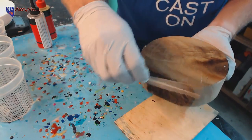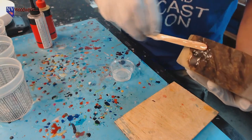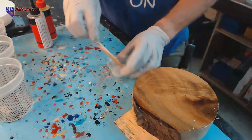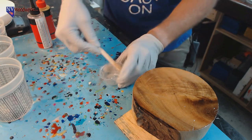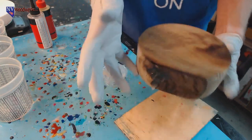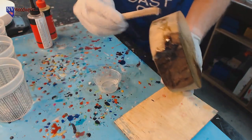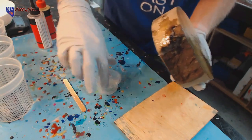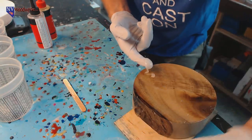You don't want to use CA glue, like super glue, to do this. CA glue takes quite a while to cure. And while it's curing, I should have maybe done the sides first. Yeah, we'll be all right. This is just going to be a general mess that I'm making. In fact, I think it is already a mess, so I'm just going to make it even messier.